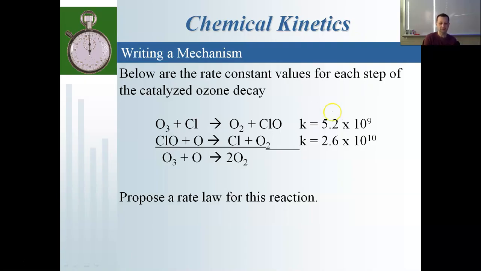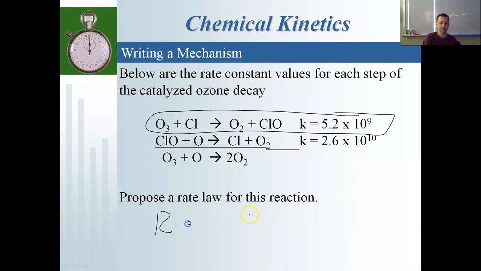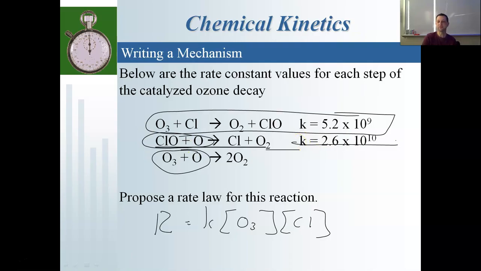All right. So my slow step looks like it is step 1 because the rate constant is smaller. Of course, 10 to the 9th is less than 10 to the 10th. So a rate law for this reaction is going to be rate equals k times [O3] times [Cl], and I am good. My rate law can't be my overall chemical reaction because it's a multi-step reaction, and it cannot be for the second step because the second step is fast. So rate law is based on your rate determining step, which is the slow step, which in this case is step 1 of your reaction mechanism.